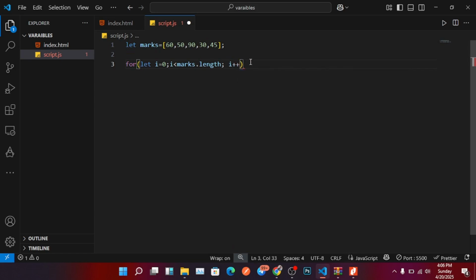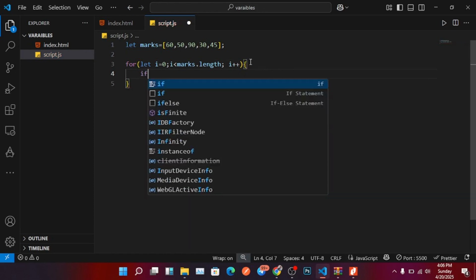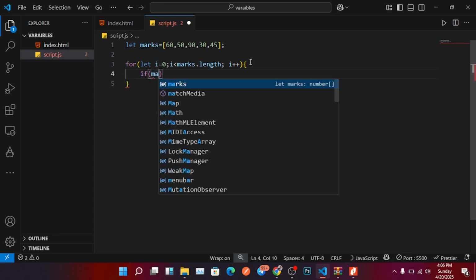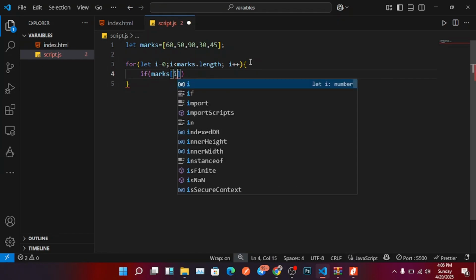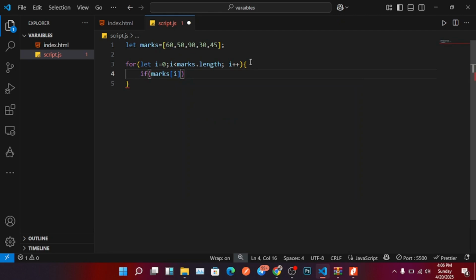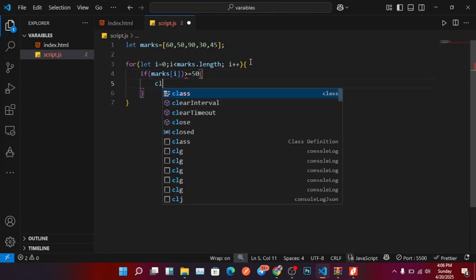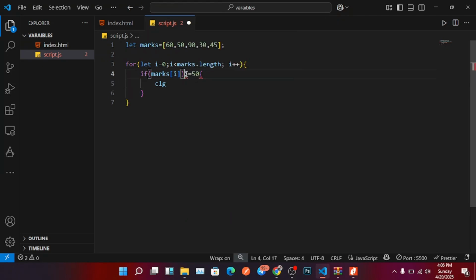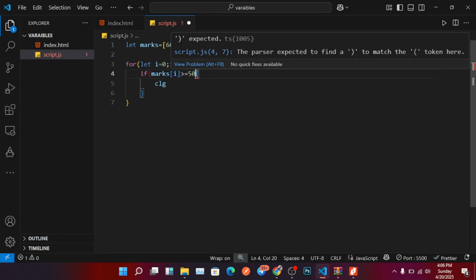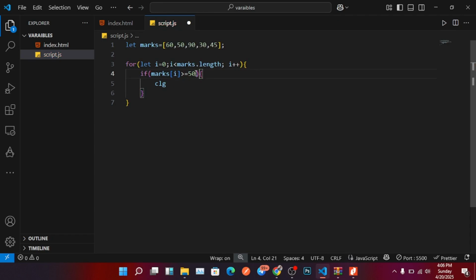After setting that, we would say if the marks at i, that is if a certain mark is greater or equal to 50, we console.log. So we are looking at i as the index.